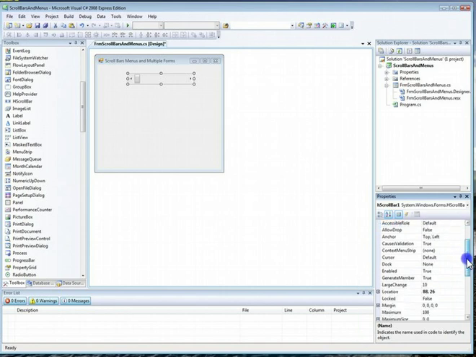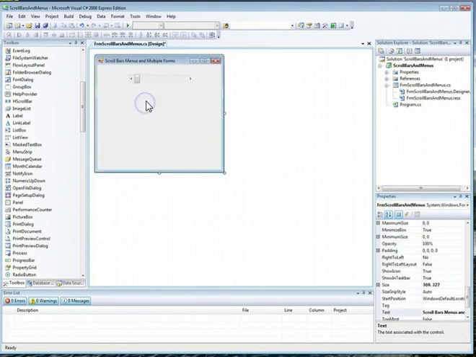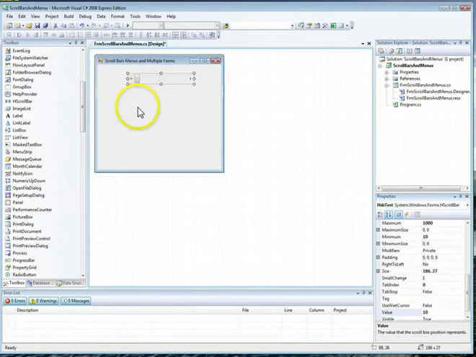There's a couple of properties you can fool around with on scroll bars. The ones that I'm going to set: let's say I want my scroll bar numbers to start at 10 and go to 1000, and I'm going to make the large change go up by 1, which means when I slide the slider, it's just going to change by 1. So that's the first thing. There's your horizontal scroll bar, and it's ready to go.